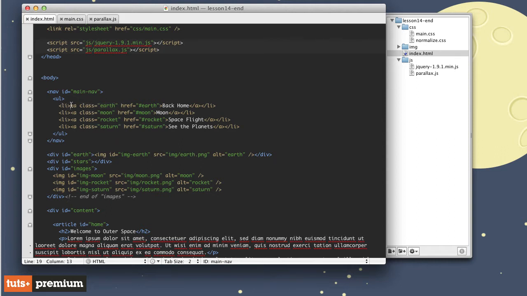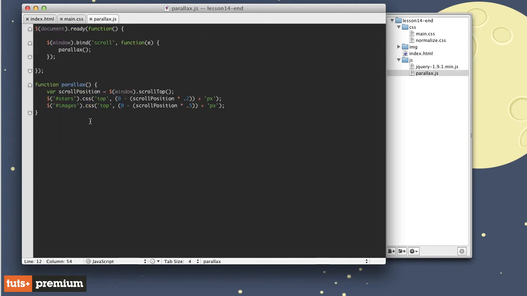So we want to point to this link to tell it to animate us back to the top of the page. We want to click on this link with a class of Moon to tell us to animate to the section of the page where the Moon article is. So we're going to be using these classes. I just wanted to point out again that those classes are there so that you'll know what we're talking about whenever we point to it in our jQuery. So let's jump into our JavaScript file.